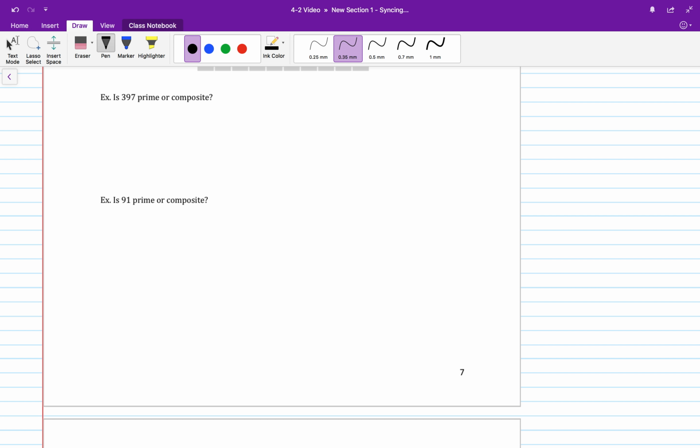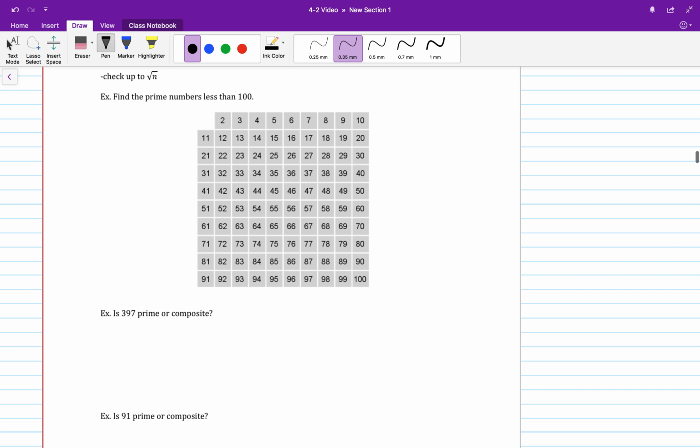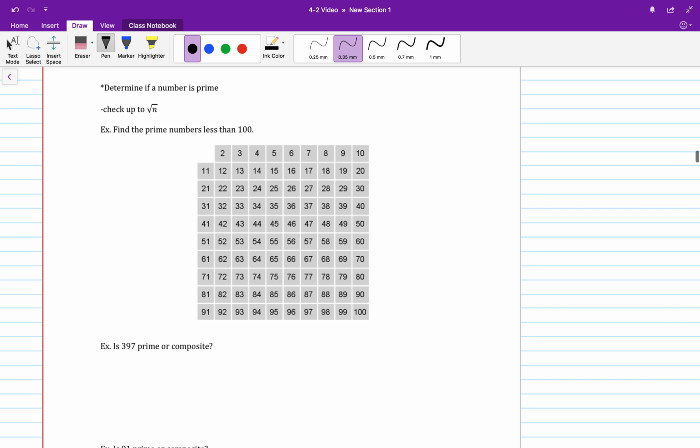So now we want to take the idea of prime or composite and apply it to numbers that are really big. Up here in our sieve that we just completed, we got to stop when we got to the factors of 10. That's because we have a nice rule that we check up to the square root of n. In our case, it was the square root of 100, which is 10. So I don't have to check anything larger than that. It honestly makes my life a lot easier. I don't have to check all the numbers up to 100. Checking the numbers up to 10 is way easier.